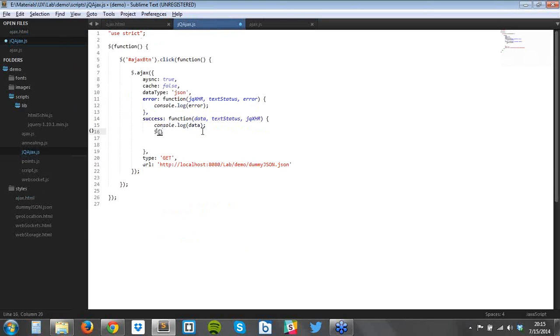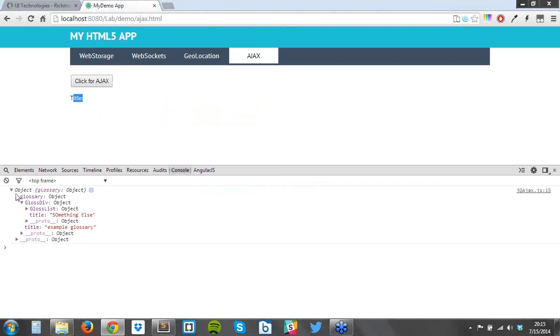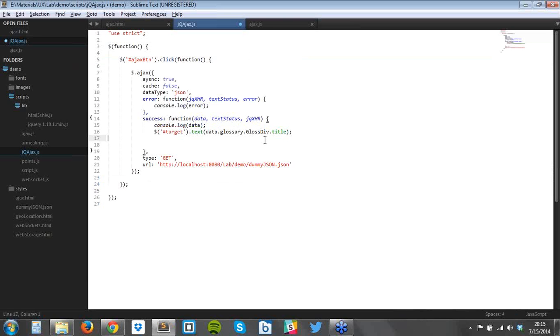Since this is jQuery, we know how to access the element with the ID, and then let's say text, and just pass whatever we want, because this is the data that we have, and we want to set data.glossary.GlossDiv, and if you expand it, it has a title. That's what we want to set or display here. So yep, this is what it will be.